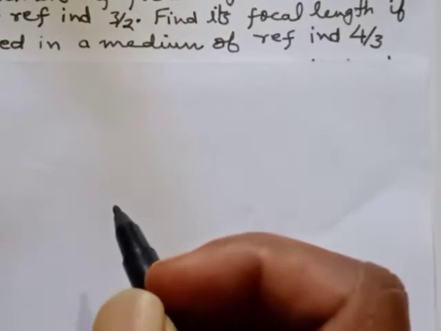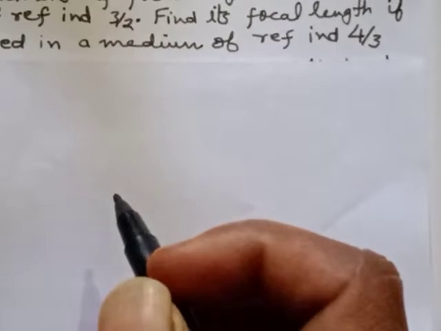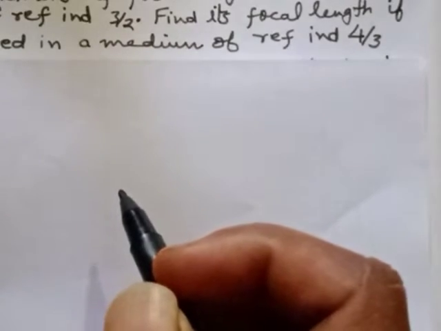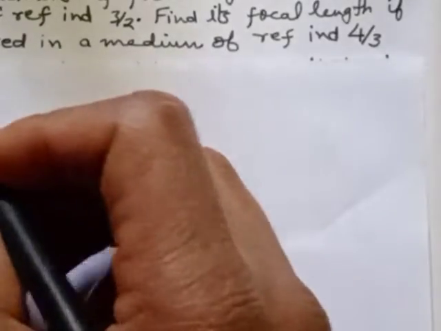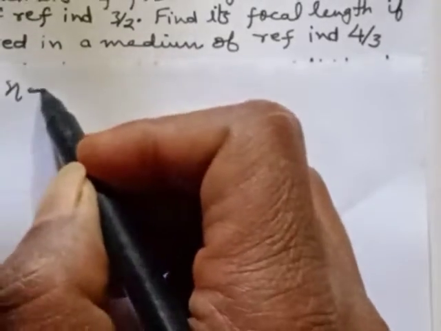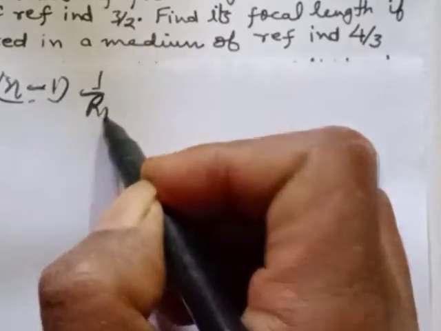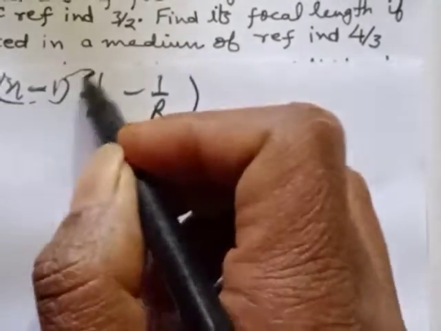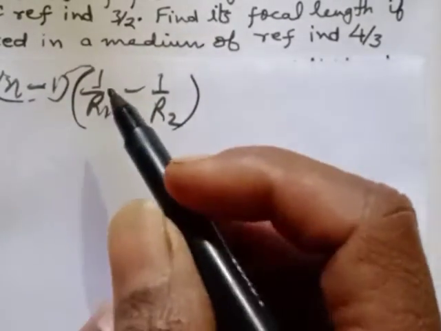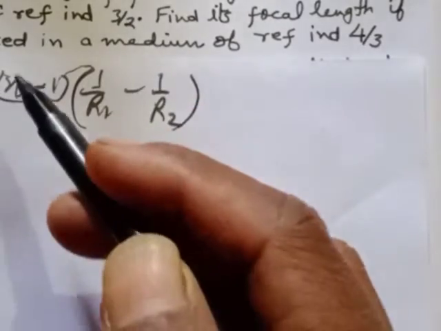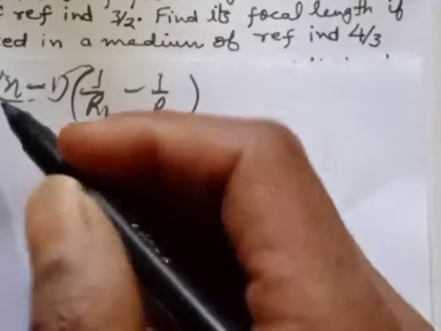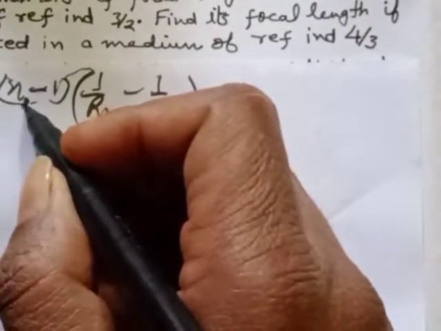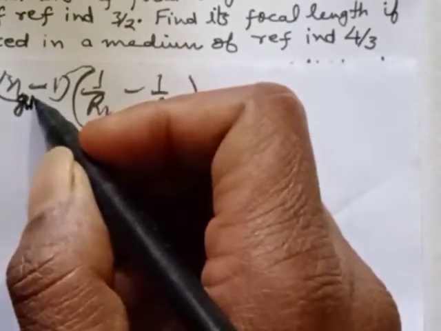So, a convex lens of focal length 20 centimeter is made up of glass of refractive index this one. Find its focal length when it is placed in a medium of refractive index 4/3. Remember this thing. Some people will use this formula 1 upon f equal to eta minus 1 times 1 upon r1 minus 1 upon r2. They will follow this formula, and in the first case they will put this here, no problem with that, but in the second case they will put this here, which is wrong. Actually, this is why we have to put some subscripts like 2 1 or glass with respect to air.